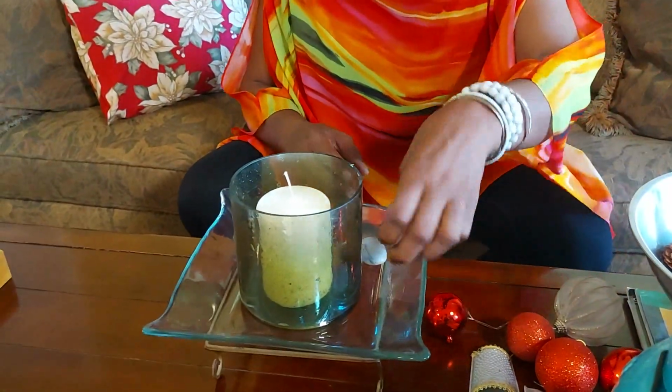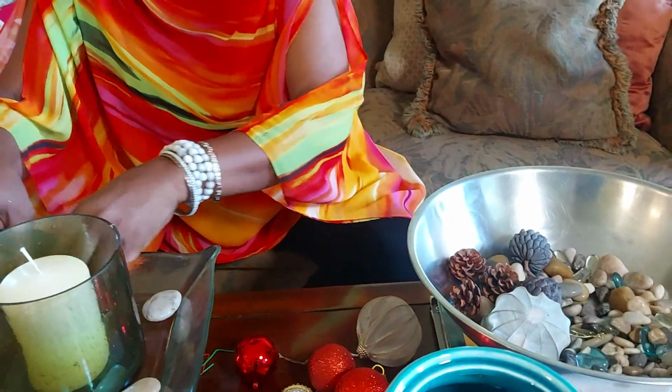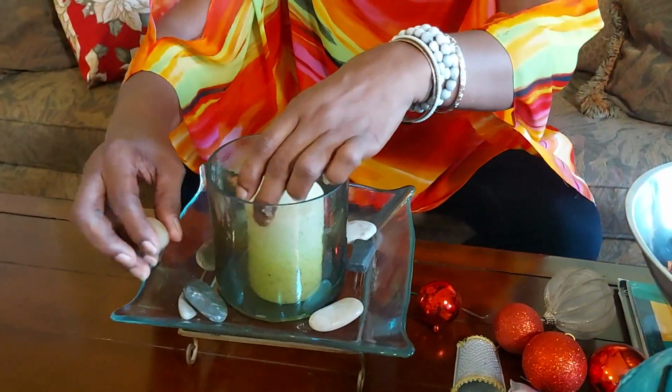All right, so I'm going to add a few stones. I love stones. Not going to put as many as I normally would have in here. Some pretty stones.